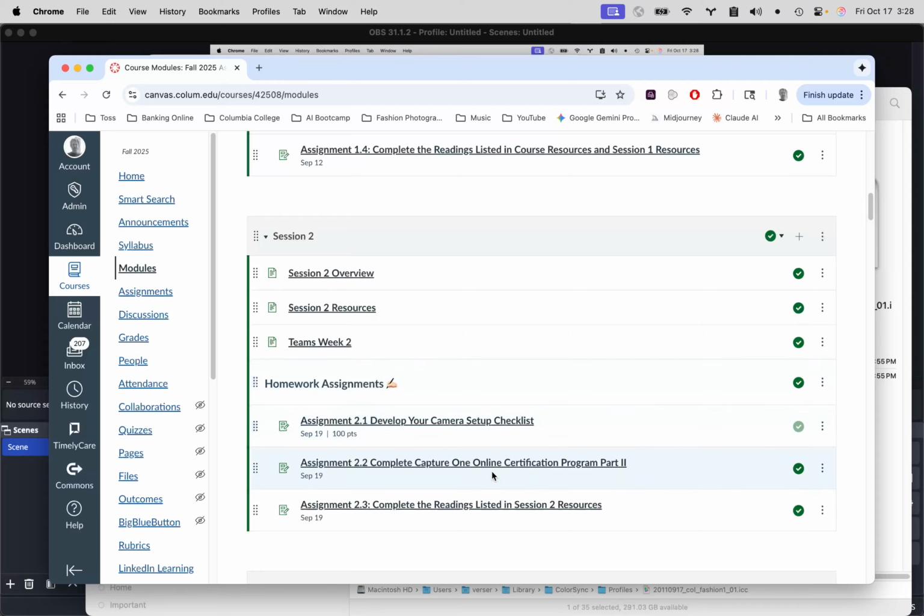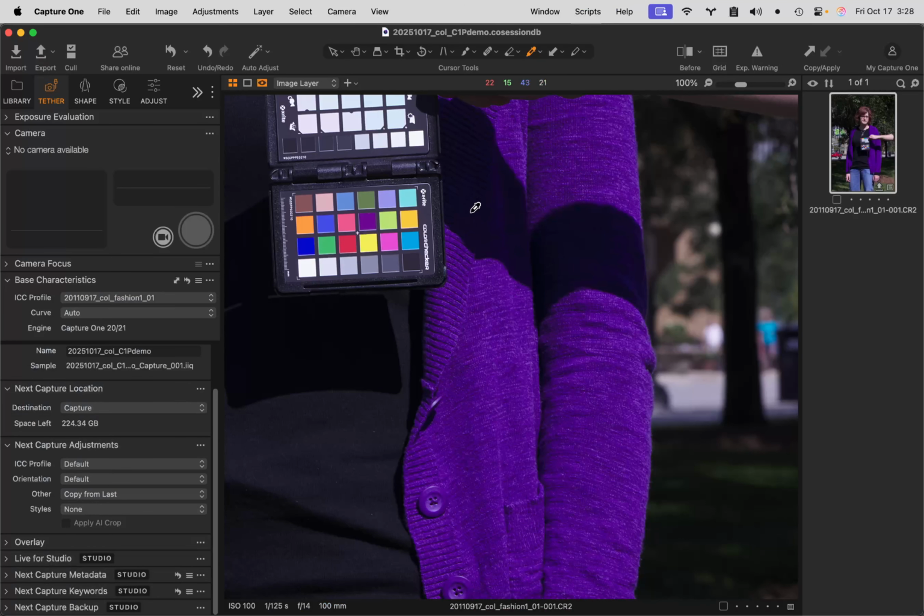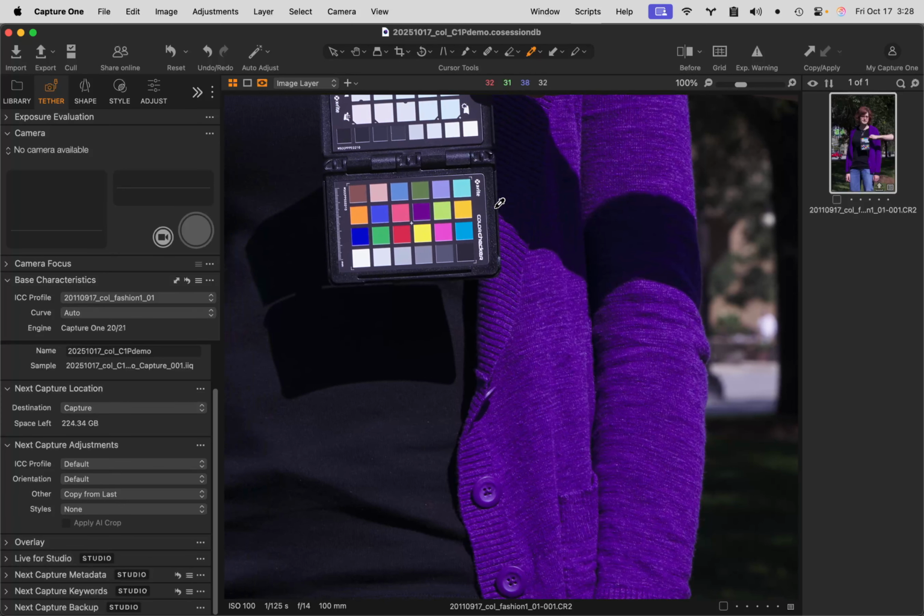Let's do this with the girl. So go ahead. If you don't have Capture One going, go ahead and launch Capture One. This girl right here. So when I would be actually shooting this, your first move when you're shooting tethered is to do white balance, because white balance can actually change the values of everything in your image. So if you actually are trying to read the white patch, trying to figure out exposure based on this white patch, you've got to color balance first.